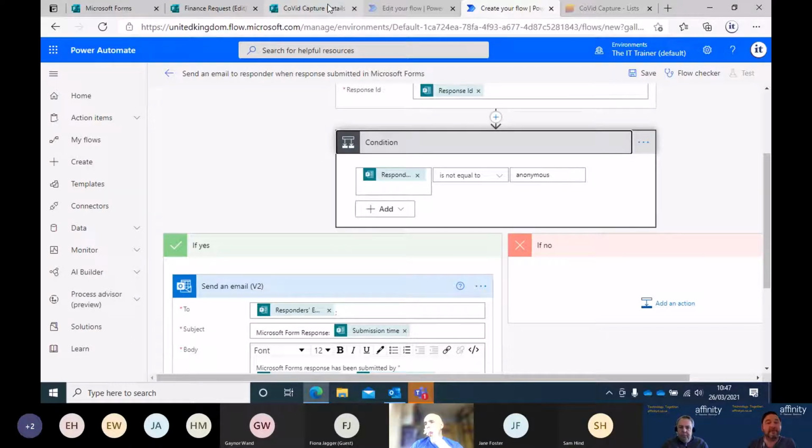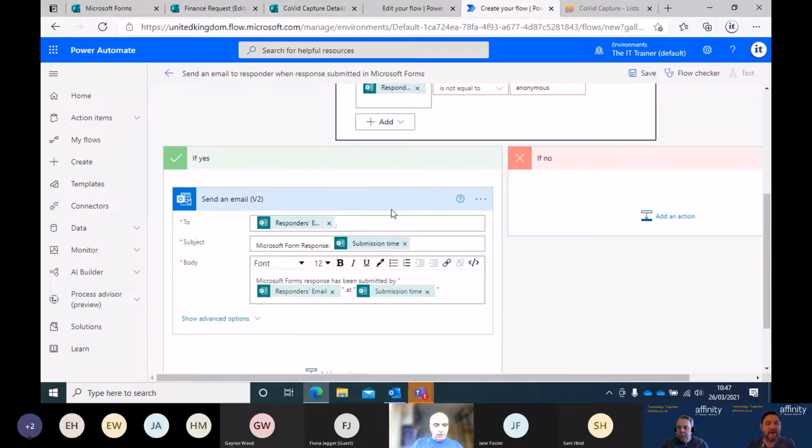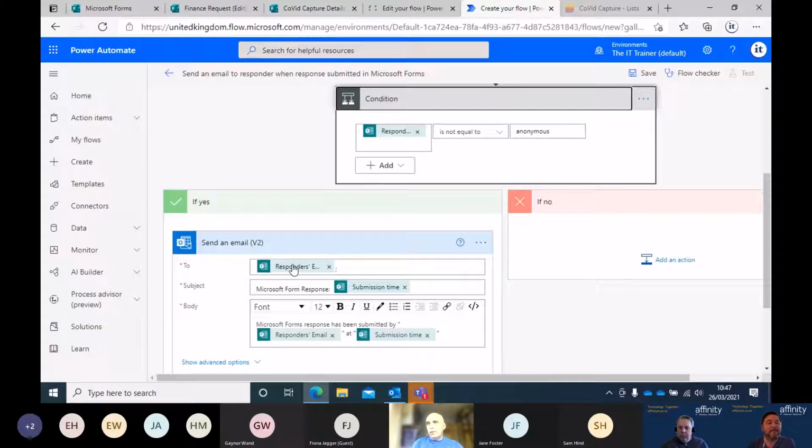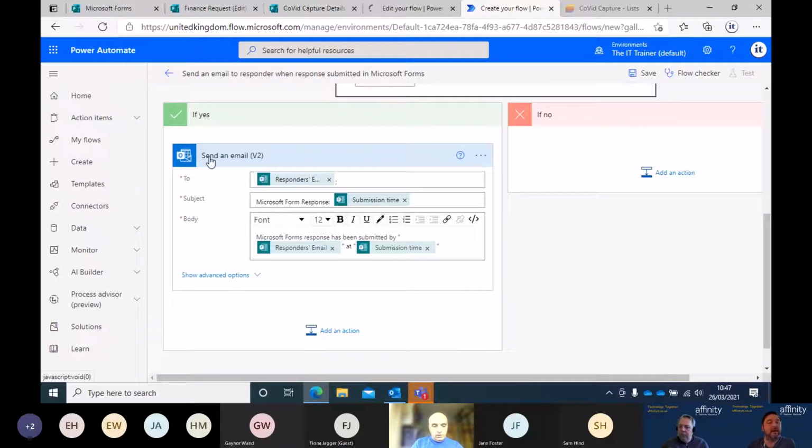The reason that I would change it in this case is because I'm actually asking for their email address, so I automatically have their email address. That's fine. I'm not going to go to town on that. Here, I could actually say, again, this is an automatic setup from Microsoft, and this says send an email. So I could actually go there.